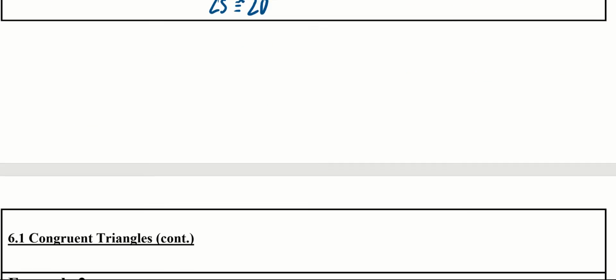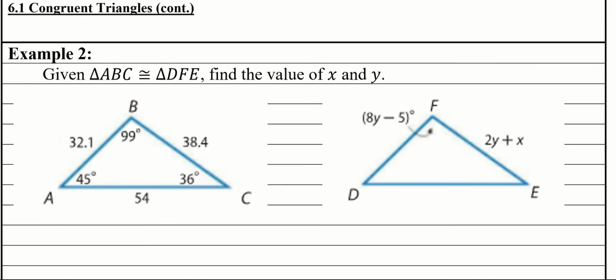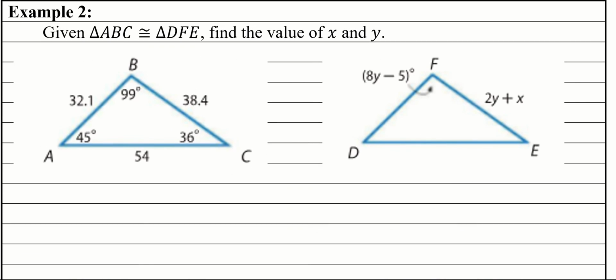Okay, so moving on here, using this with some algebra and doing some math, I want you to take a second and sketch these 2 triangles for me here. Sketch these 2 triangles. Okay, so we have these here, and I want to find the value of x and y. And notice here, if we don't know which points or angles are supposed to be corresponding, we can always look at the congruence statement. We can say A, B, C, and D, F, E. So we know A matches up with D, B with F, and then C with E here.